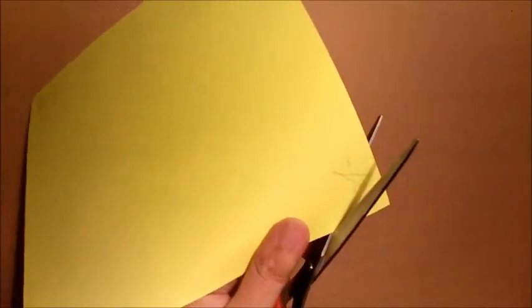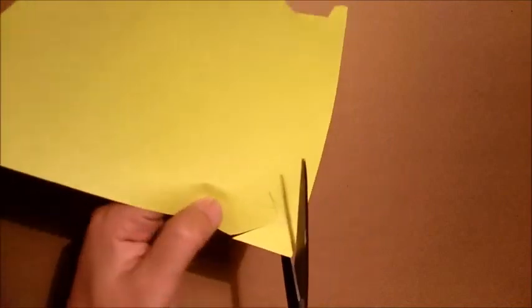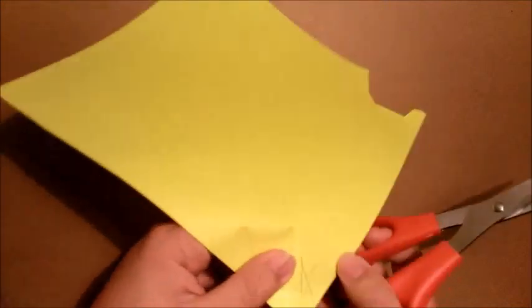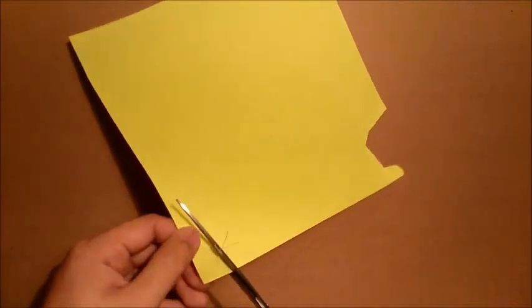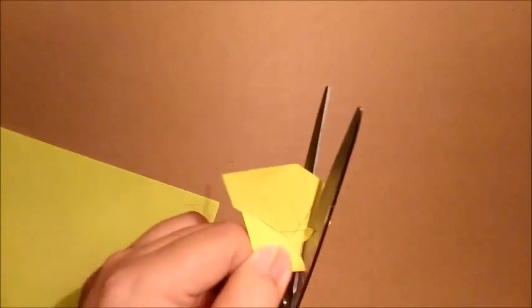Okay, so let's trim it out. So just trim it quickly. This is how I would trim it. Okay. Trim it down. Just cut this so the size will be smaller. Just cut this.